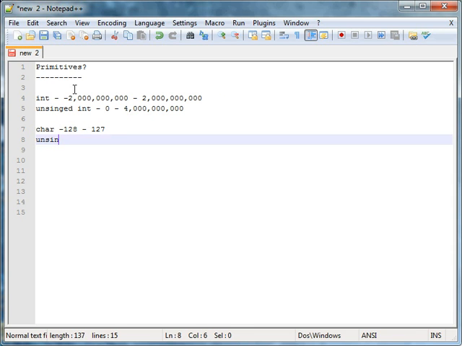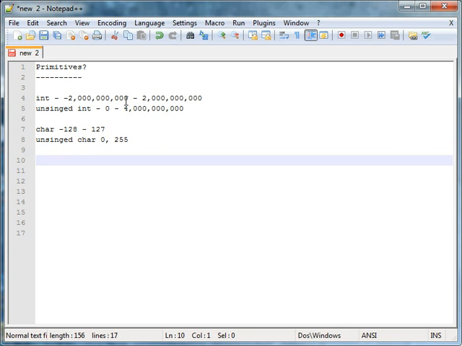And you're probably thinking, okay, so we have an unsigned char that goes from 0 to 255, right? Pretty simple. Next, let me just move down this list. We have our short, which is negative 32,000, and these are approximations, all the way to positive 32,000.